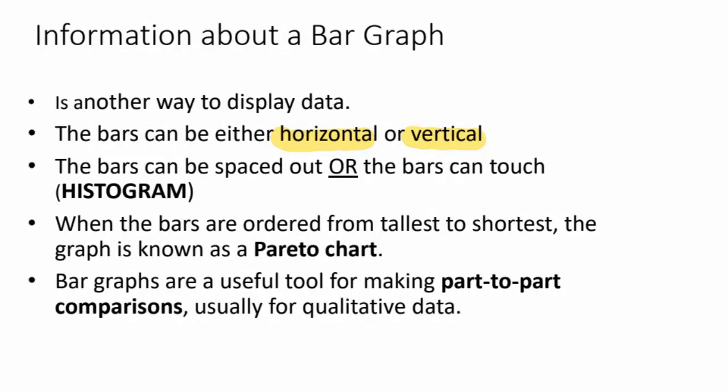We also have the bars spaced out. If you are asked to draw a bar graph and you see spaces between the bars, that's the bar graph. But if the bars are touching, this is known as a histogram. Bars touching is a histogram. It's still a type of bar graph, but it's how it's created. So watch, if they ask you for a bar graph, don't put the bars touching each other. If they ask you for a histogram, you got to have the bars touch.